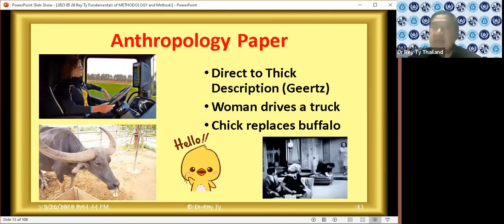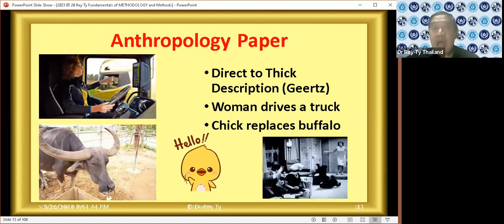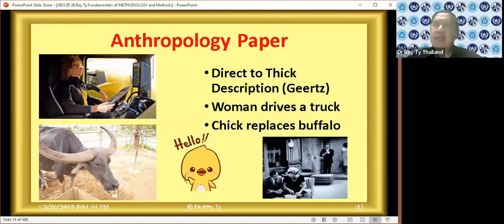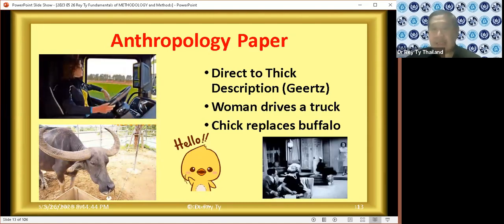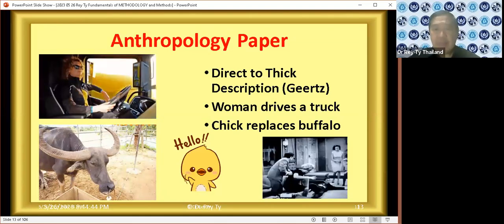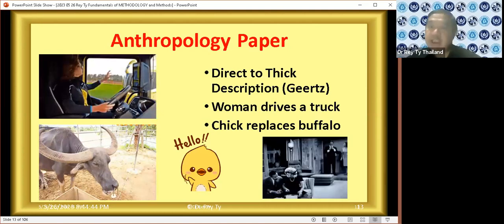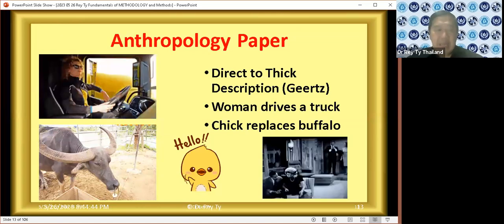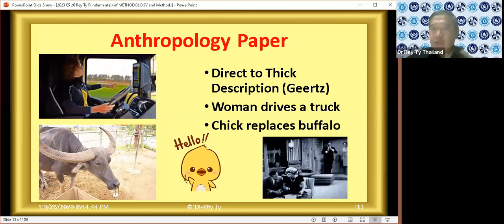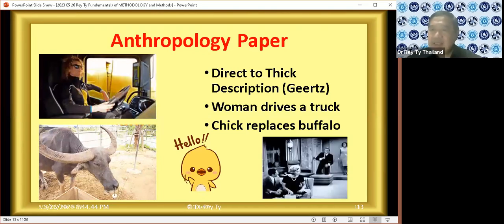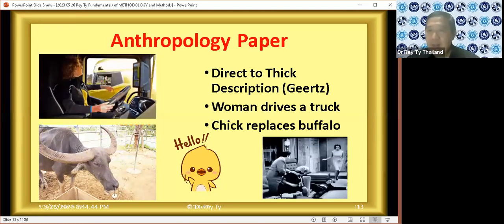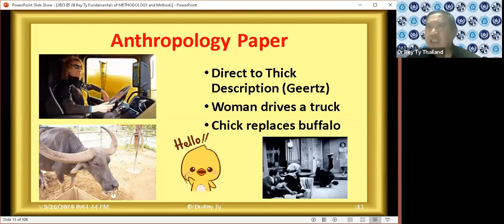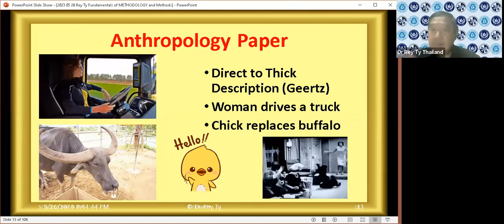That was it. It's not right or wrong. It's the tradition in anthropology for them to do it that way. Another professor, when she applied for a job, because at my university in the US, the tradition was the professors who are competing for a job have to do public lecture. So she's a white European American professor too, white woman. And she went to Indonesia to study, I'm not sure where, in one island, in one village. She said in that village, the people have to offer a buffalo when they get married to the spouse's family. But the family was so poor that they only have a chick, and the chick represented the buffalo. And that was it. That was her paper. So it was thick description, going deep into how people practice. Maybe it was Toraja or somewhere, I forgot. But that was an acceptable paper in anthropology.